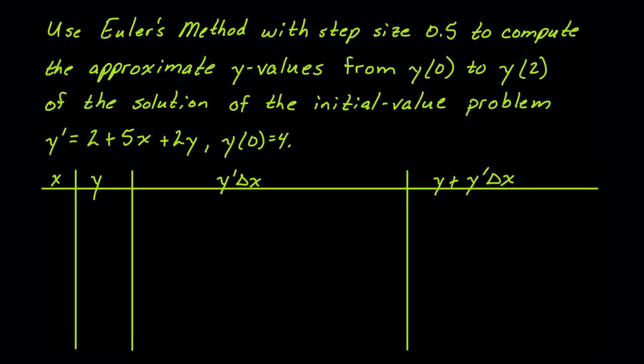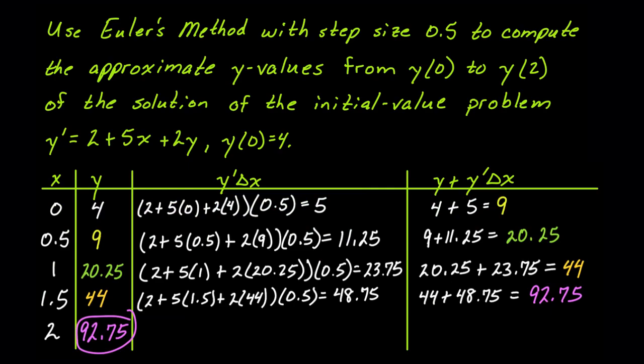All right, so at this point, what I want you to do again is to pause the video, read the problem, work it out, and then you can unpause the video and check your results. So go ahead and pause the video at this time. Okay, so we're back, and this is the solution to this problem right here. You can pause the video here and take a look at the results. 92.75 is going to be your approximation for your y value when x is 2.